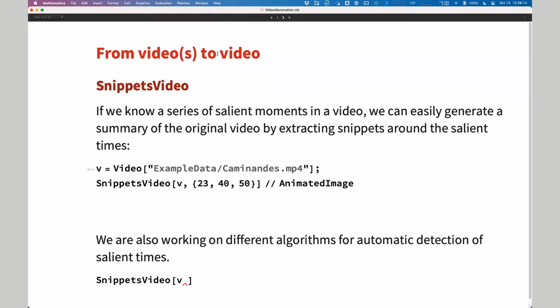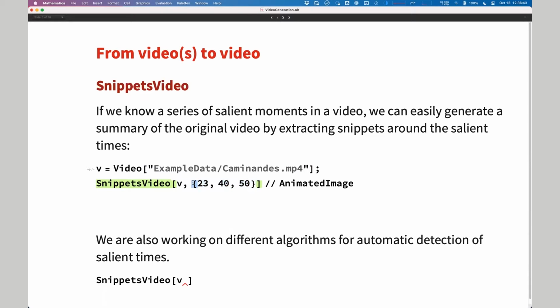So I will start with the video-to-video category. And the first function in this category is SnippetsVideo, where the whole idea is extremely simple. We have a video as an input, and we have a list of times that we think are important, either because we looked at the video or we ran some processing on the video, and that processing spit out a bunch of numbers.